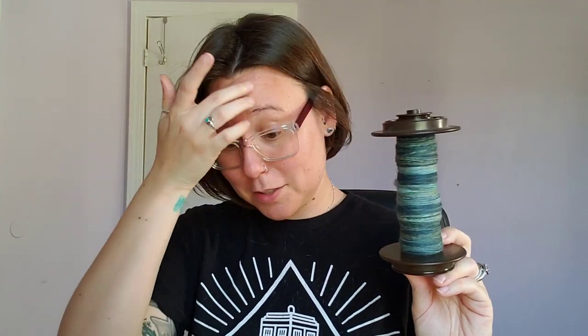I want to show you guys that in a video, so I probably won't get to this unless I record a little bit later today. So I'm going to put this on my Andean plying tool and make a 2 ply out of it. So I'll have the light and the dark going together, and then they'll eventually all meet up at the medium colorway, which is fine. And then I'm just going to attach this as a two-ply also, and it'll just be crazy. I'm not quite sure how it's going to come out.